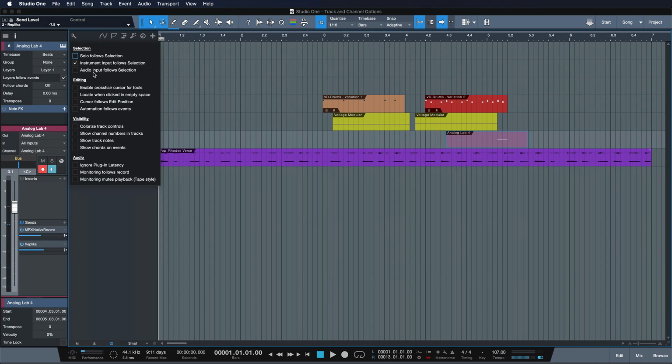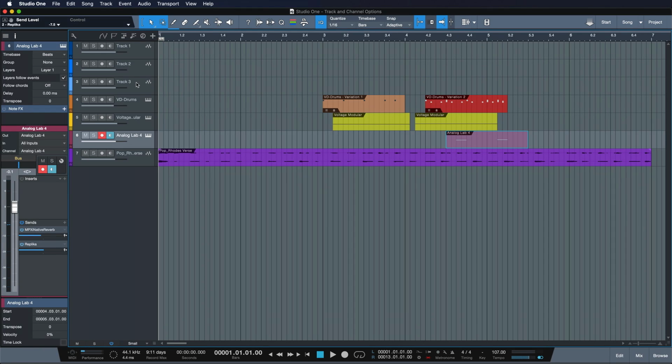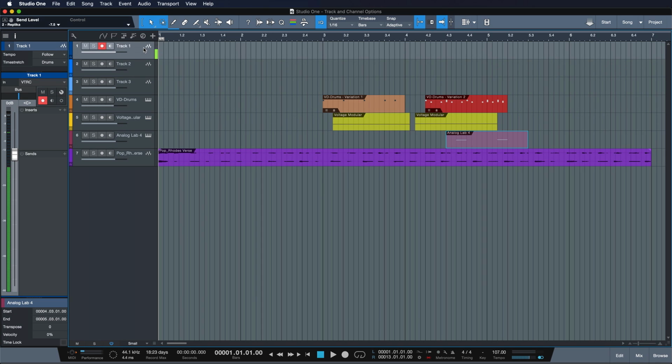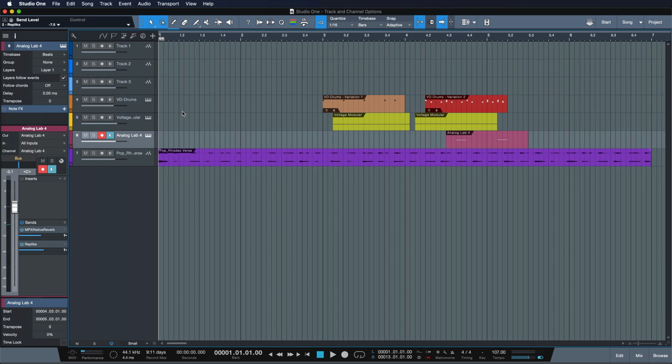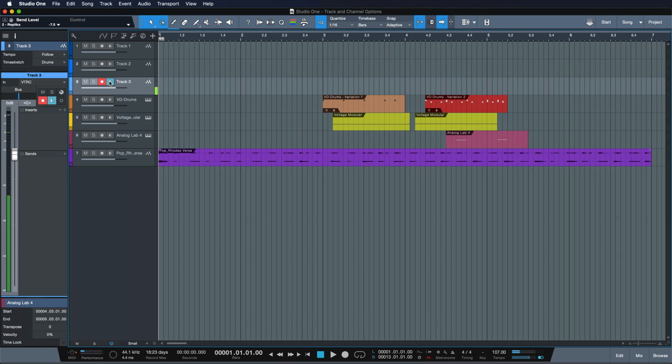The next option is identical in name, audio input instead of instrument input follow selection, but it's slightly different because this only refers to record arm. See, now I'm on track 1, now I'm on track 2, now I'm on track 3, but monitoring doesn't follow suit like it did with instrument input follow selection. And that is because we don't really want to decouple record arm and monitoring for software instruments because we need to hear them. Whereas with audio tracks, it's quite likely that we're actually monitoring them from the hardware. So enabling monitoring here would make it sound doubled.